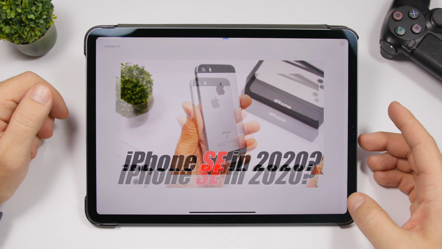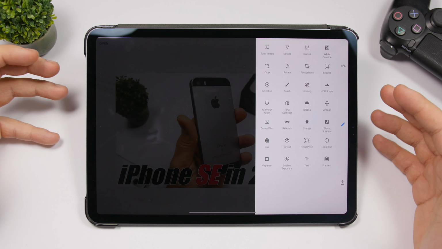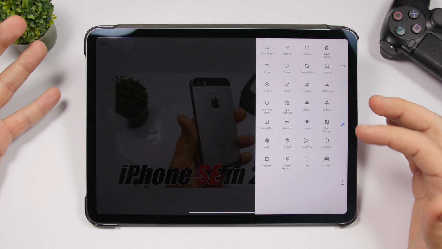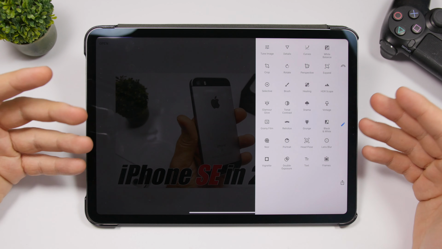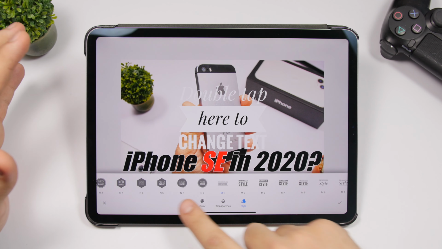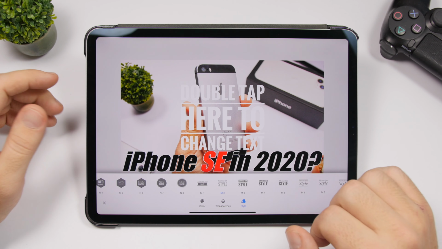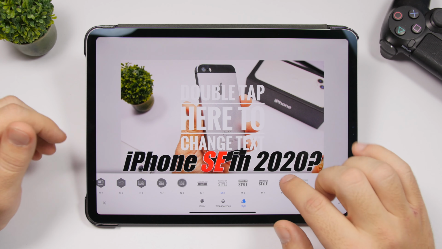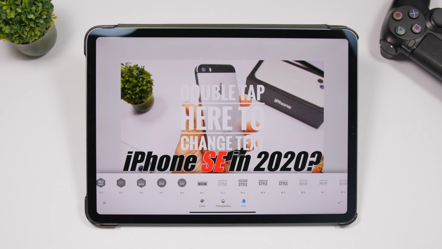That's really cool. And of course you will have other tools as well. So you will see from white balance to crop to details, text. You can add text to the picture, and all that stuff. So you will see all these beautiful text presets here that you can use. Very cool, and very useful if you like to edit pictures or stories for your Instagram or Facebook or Twitter, whatever you need. Then Snapseed is the app to go. Free, totally free, and it offers a bunch of tools that you can use to edit your pictures.